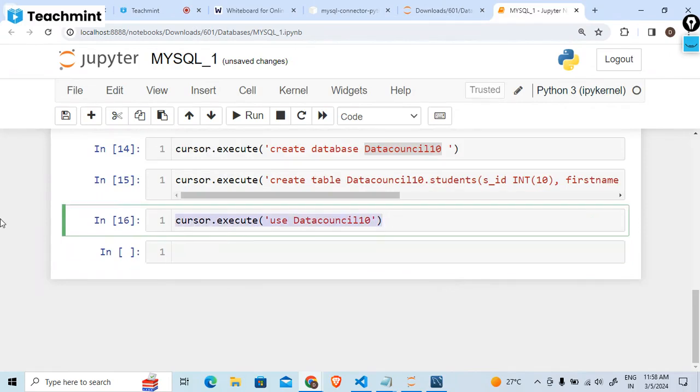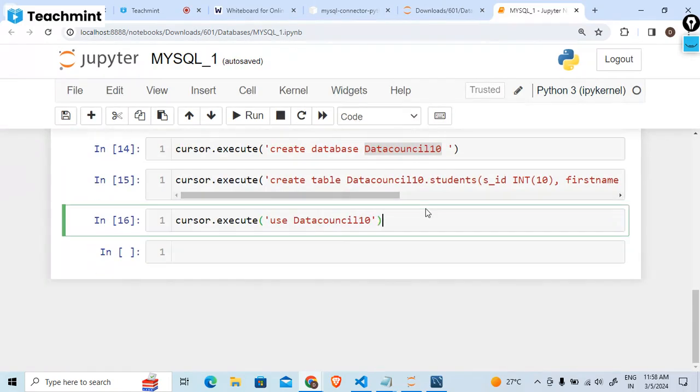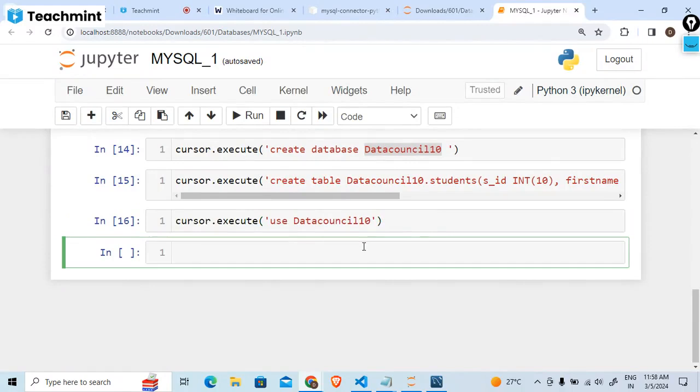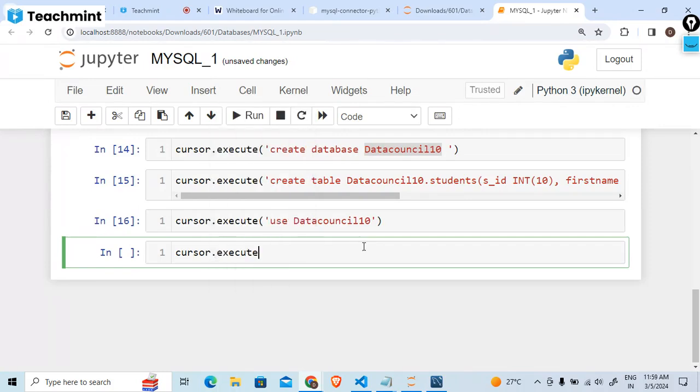Now this is my database. Now tell me, inside this database, different tables are available. So which table do I have to use? Again, I have to define that thing. So I will write cursor dot execute.